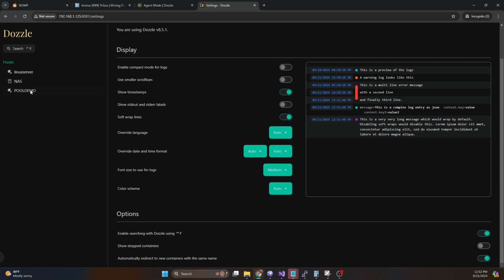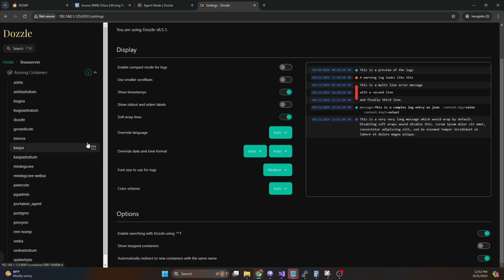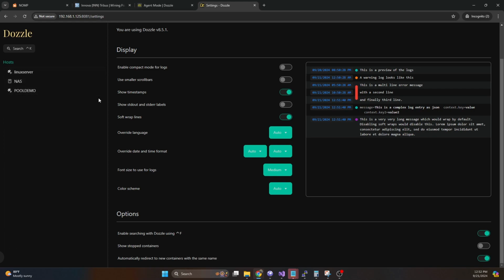That's pretty much all there is to it. It's very lightweight, but it does give you a lot of flexibility as far as wanting to quick check logs without having to remote into the systems, things like that. If you're on your home network, you can use this as a central dashboard for any Docker containers you're running. No matter where you're running these, you can always deploy those agents on those systems. So if you have a Proxmox server, an Unraid server, Synology, anything like that, and you just want to aggregate together all of your Docker hosts into one central dashboard just for log viewing purposes, this is a great utility to use.